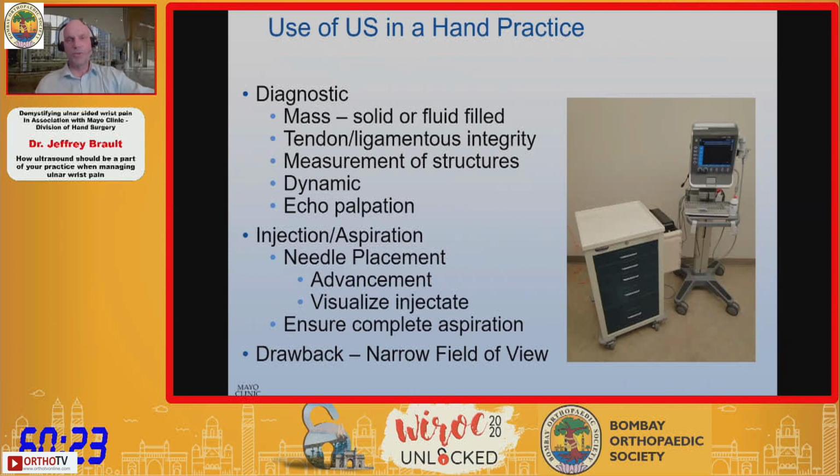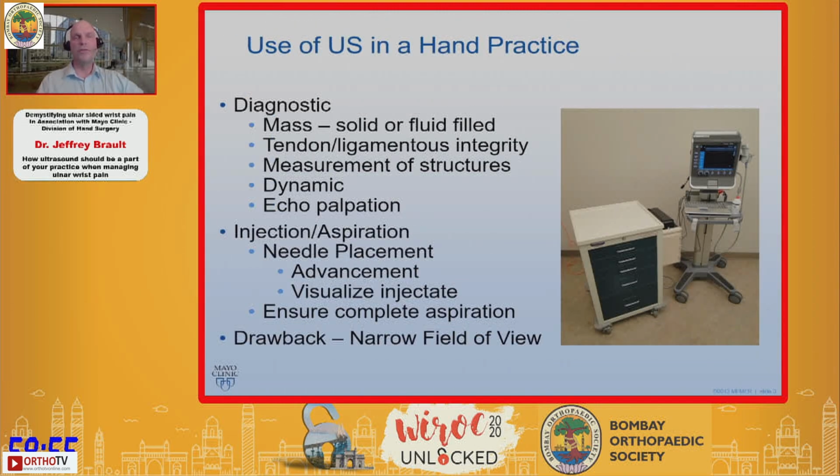So what do we use ultrasound for? Well, diagnostically, we can use it to identify masses. Are they solid? Are they fluid filled? We can look at tendons to find out if they are stable, if the subsheaths are stable. We can measure structures. We can actually look at how large a structure is. And we frequently use this in identifying different sizes of nerves and cysts.